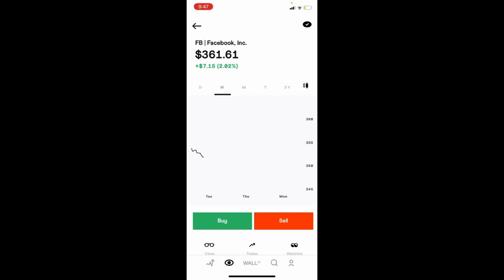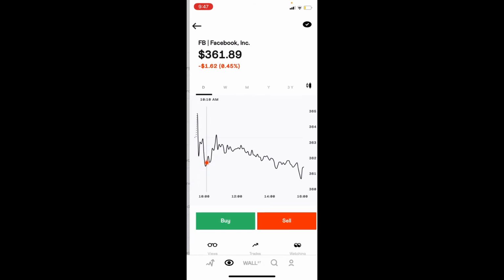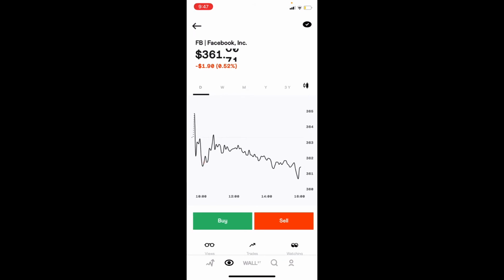So you can do days, and you can see on the bottom where it's got 10 o'clock, 12 o'clock, so that's the timeline, and then 1400, that's 2 o'clock, and then 4 o'clock for 1600. So you can see gradually throughout the day, the share price was up at $365. And then just throughout the day, it slowly had a few ups and downs.